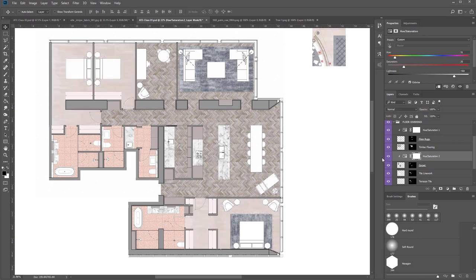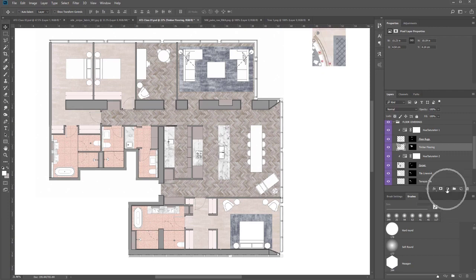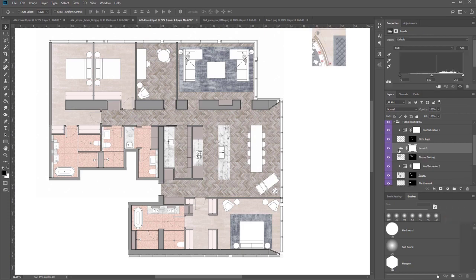All right, so let's go to the floorboards. Right click on the floorboards, timber flooring. And we're going to do the same thing again, but let's use some other tools this time. So I'm going to click on the little half moon icon, the layer adjustments. Click on that, and let's use levels. Okay, so I'll click on that. And again, before I do anything, Alt on the keyboard, click, just apply it to the timber floorboards layer.